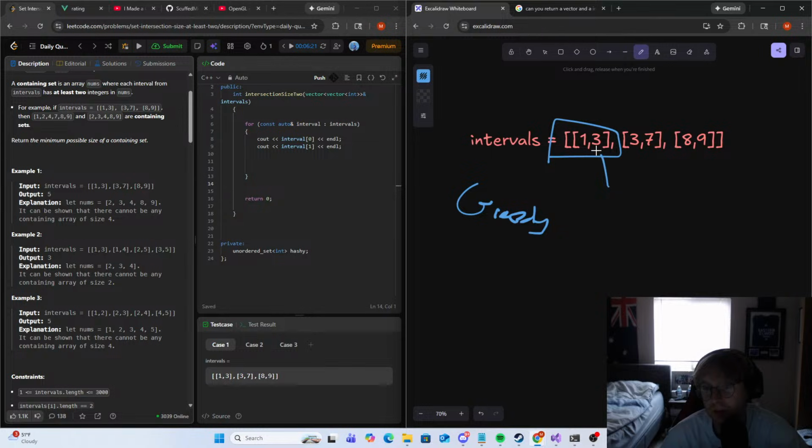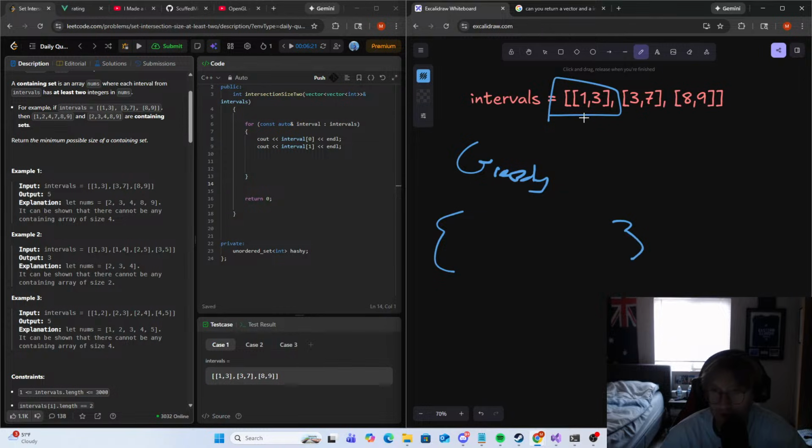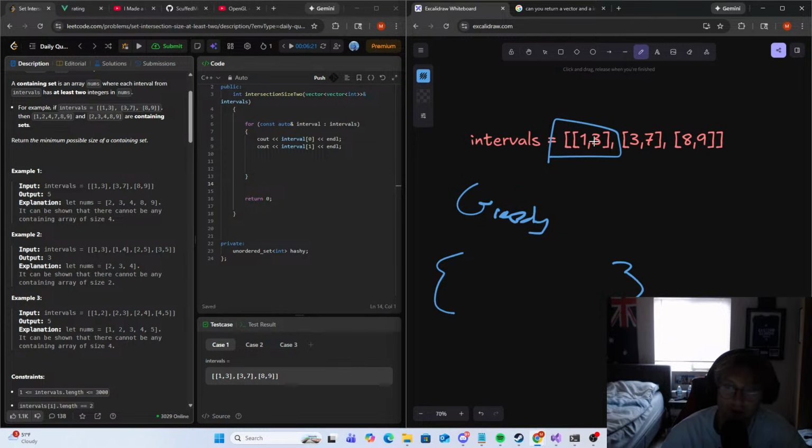What if we always pick the far right most value? Let's think about this. Let's say we look at interval 1, 3. Our set has whatever values we want. In this case we always pick the far right most values, so we'd pick 2, 3. We move on to this example, we see that we have 3, then the far most value we want to pick is 7, so we would obviously pick 7. That's the far right most value we can pick.